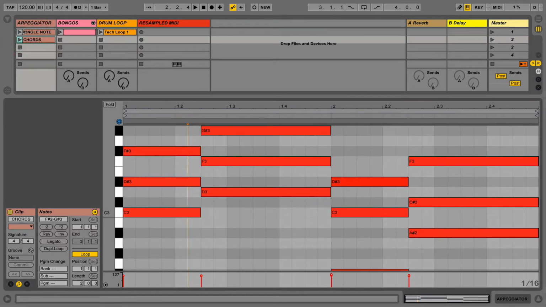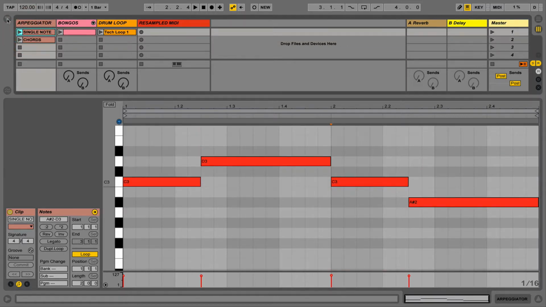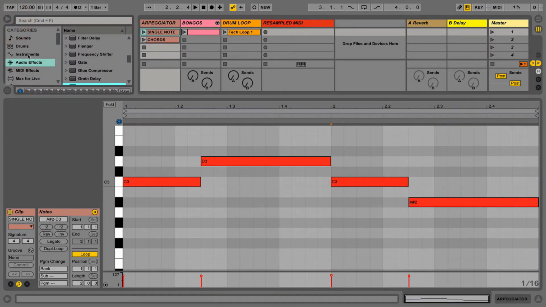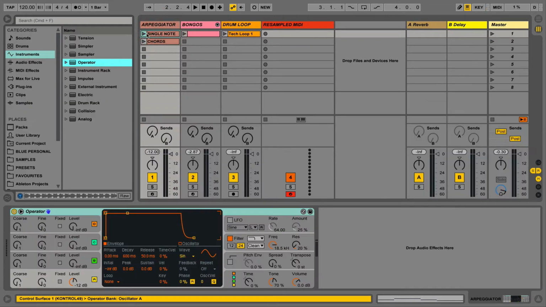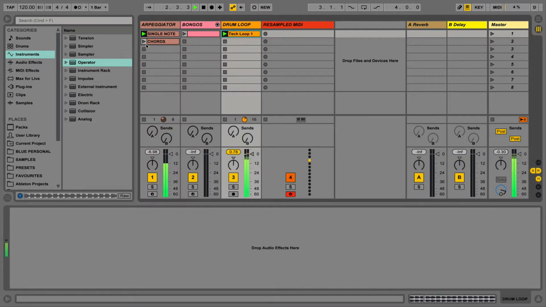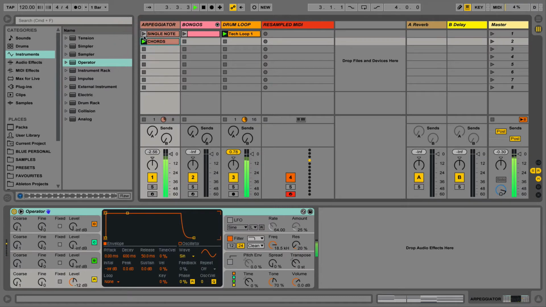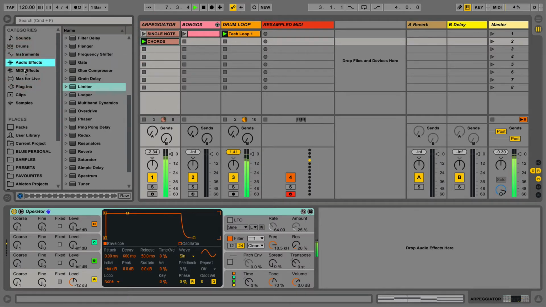The first MIDI effect we've got in Ableton Live is the Arpeggiator. Let's place an Operator instrument onto this MIDI track. We can then place the Arpeggiator device before it in the chain, so we can demonstrate how it works. I've also programmed some basic chords, so we can tweak the Arpeggiator's parameters and hear its effect on the output of these chords.